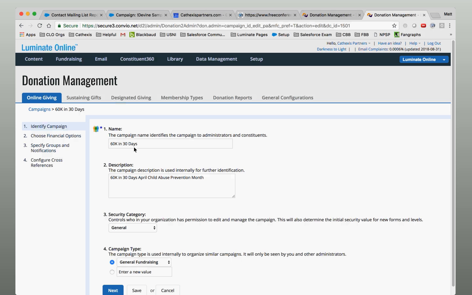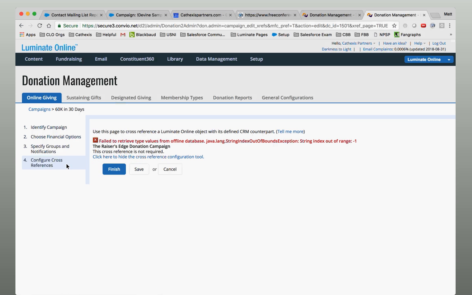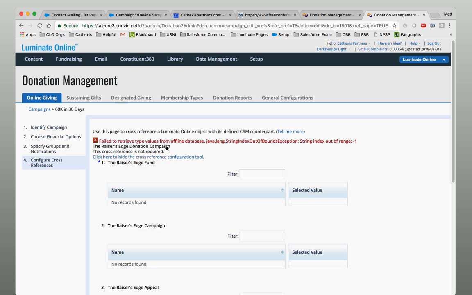So when you're setting up campaigns and then obviously the donation forms that those campaigns are a part of, you know that there are different steps to run through throughout this process. One of them here is step 4 where we're cross-referencing to Raiser's Edge. Is this something that you currently do? This is Catherine. I've never done that, but I feel like Kendall or Lindsay are usually the ones that set up the form, and then I go in and just edit copy and stuff like that. Okay. Yeah, I've done it twice maybe with help. I've seen this page before for sure.